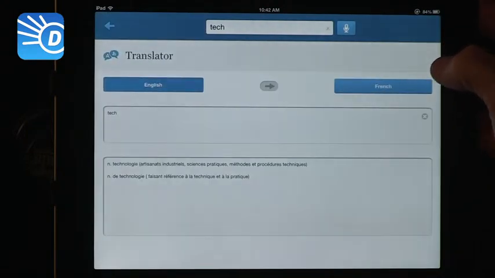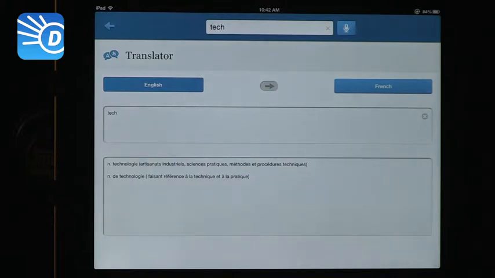Finally, there's an addition to the dictionary app that allows you actually to use a translator between two languages, and that allows you, again, if you're speaking a foreign language and you want to learn more about English and you're not sure what the meaning is, even though you have the definition in English, that's one way. The other way, of course, is if you are studying a foreign language that isn't English, it allows you to use your English knowledge to get those new words and terms correctly.